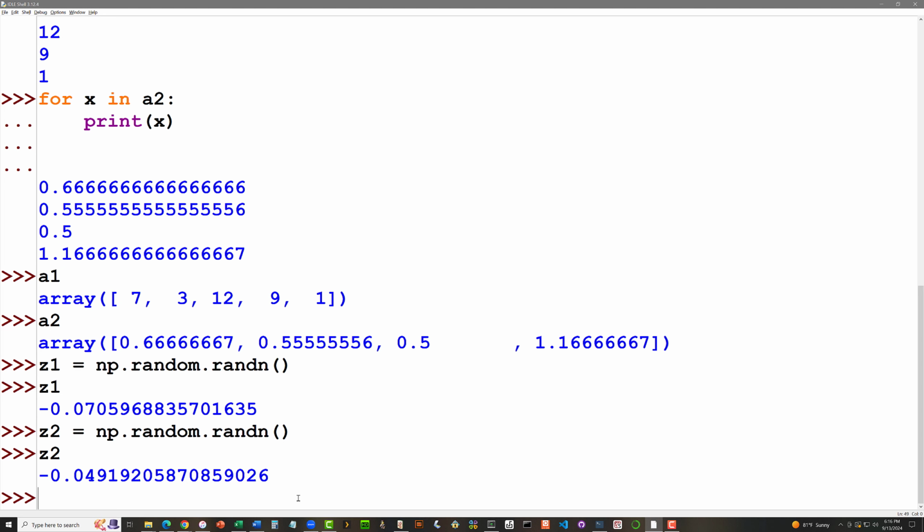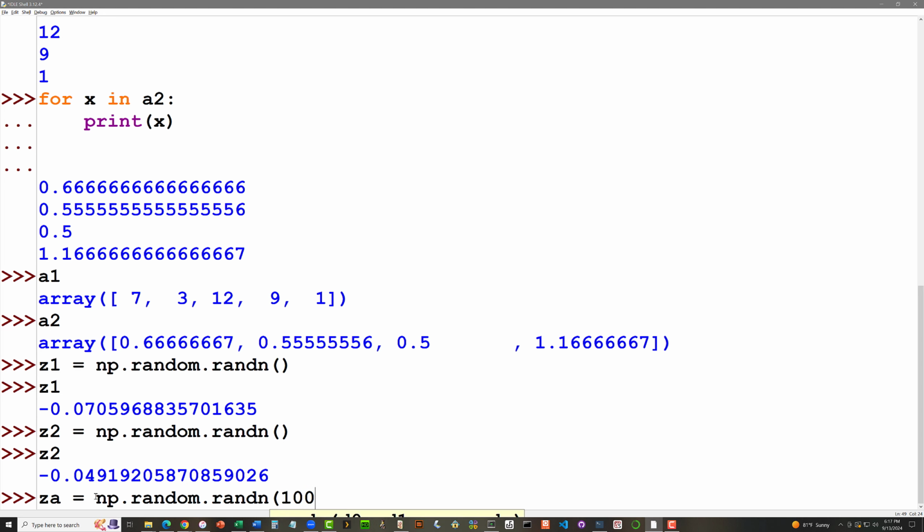So this distribution is the so-called bell-shaped curve that you've undoubtedly seen somewhere along the way. I can specify to randn the number of values that I would like to draw from the standard normal distribution. So I could say something like zvec gets, or maybe z-array, I'll just say za, is np.random.randn.